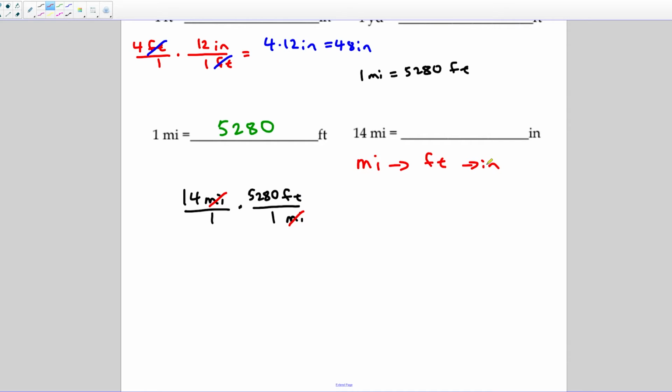We made it to feet, and now we want to convert into inches. Looking back at our conversion factors, we know that 1 foot is equal to 12 inches. So the nice thing about unit analysis is that we can actually add another step without having to restart our question or really add any extra work for ourselves. So now we can imagine that we're starting right here with 5,280 feet. And we're actually going to get rid of the feet by putting feet on the bottom and then inches up top. Using our conversion factor, we know that 1 foot is the same as 12 inches. And we can go ahead and get rid of feet and feet.